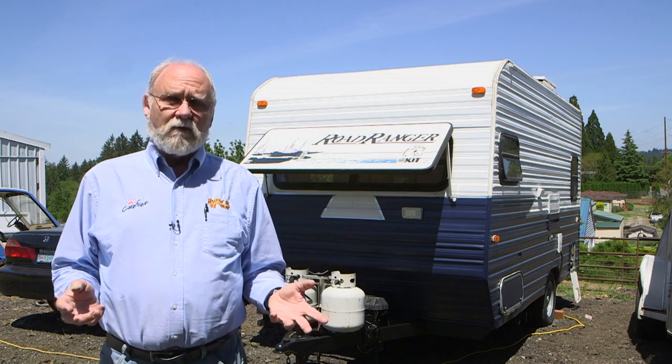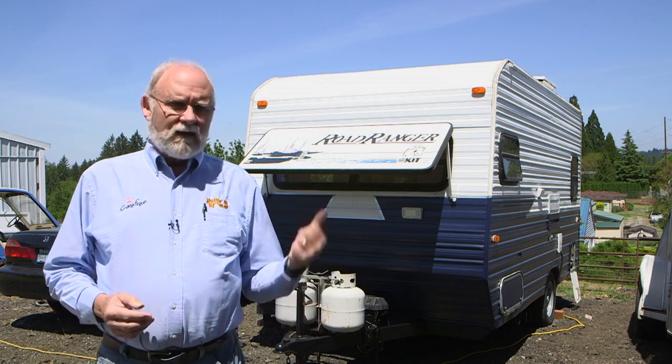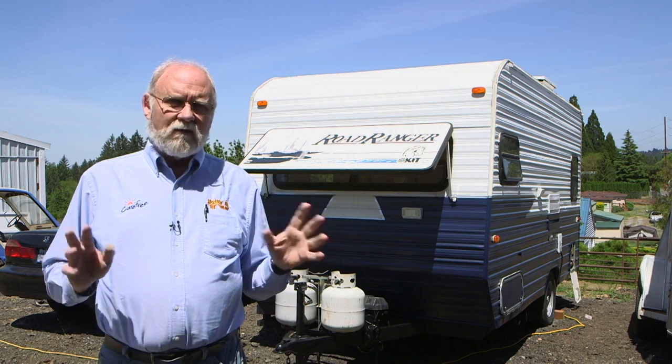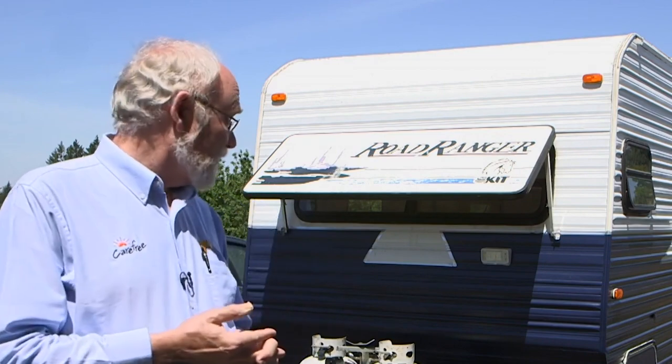You've got to check the functions, make sure everything's working like it's supposed to, make sure all the parts are there and up to date. We're going to go through it and show you just some of the most important things. We aren't going to cover all the interior fabric and curtains and all that stuff. Mainly we're going to be looking at things relating to safety and mobility, because it doesn't much matter if the refrigerator works if you can't get the trailer to the campground and back safely.